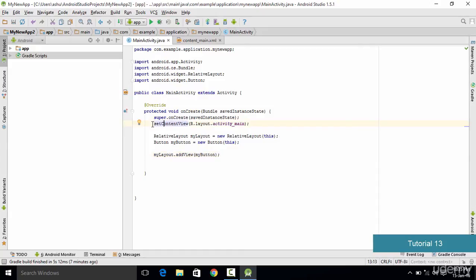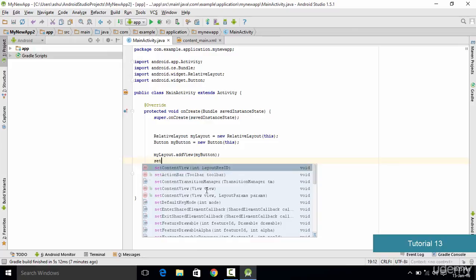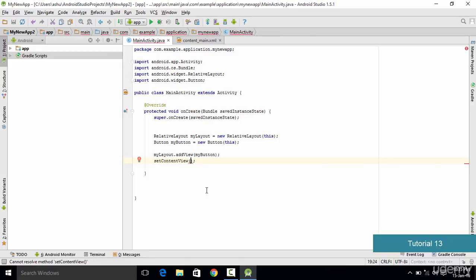Now the next thing which we want to do is set the content view to the new layout which we have created, which is nothing but myLayout. But we have a line of code from our previous project, so we want to make sure that we delete it, and we specify the new code right over here. So we type setContentView, and inside it we specify the layout which we are using. In this case, as we are using myLayout, we type myLayout inside it. Now once this is done, we save the code.